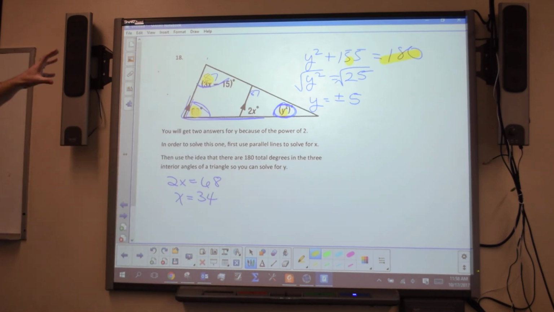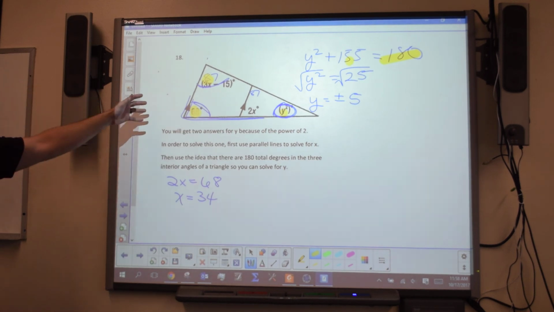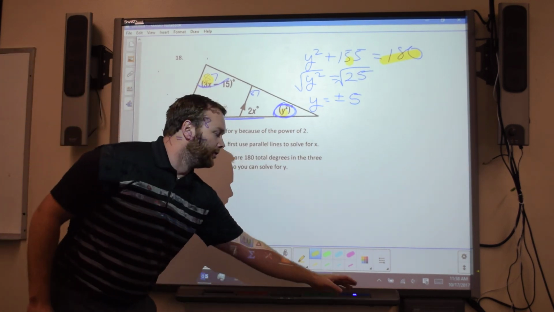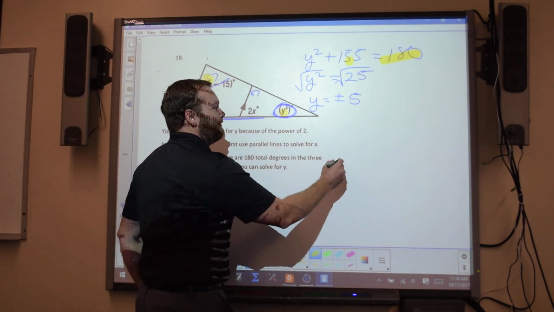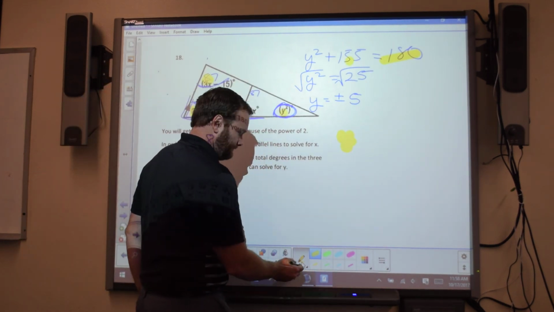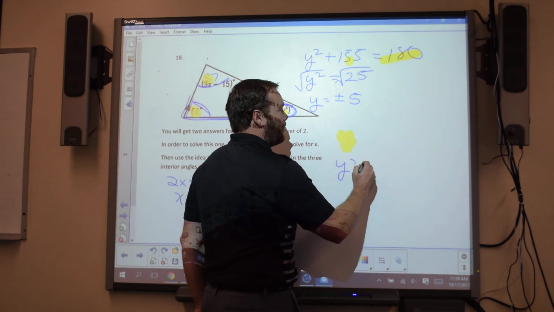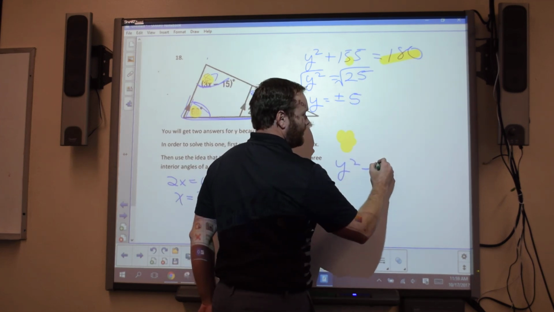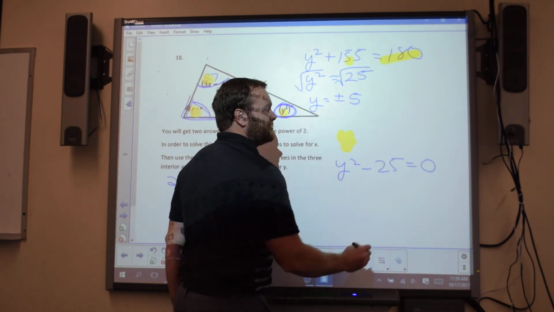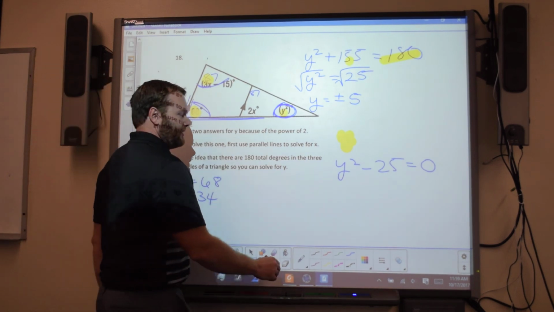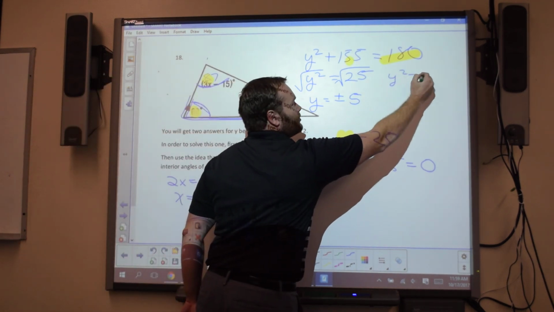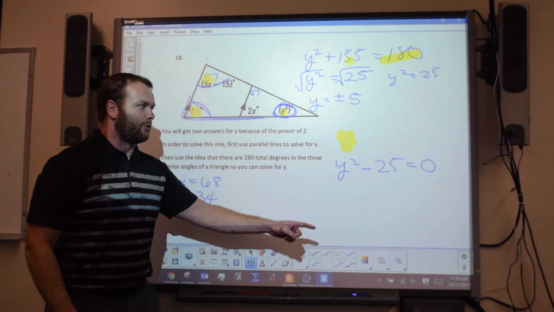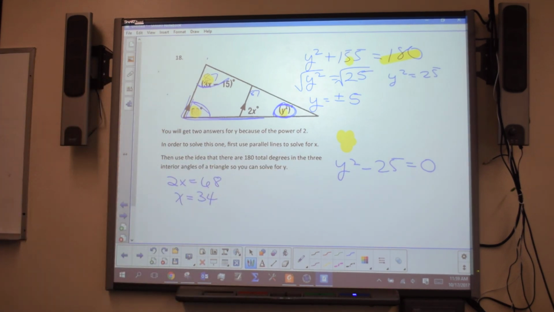Oh. So that is factoring, and we're kind of running out of time here to show you the way we would have done it yesterday. But we can still do what we did yesterday. If we had y squared minus 25 is equal to 0, because that equation there says the same thing that y squared equals 25 said. Okay, you remember seeing that last year? So we know what that's called? What kind of number is 25?